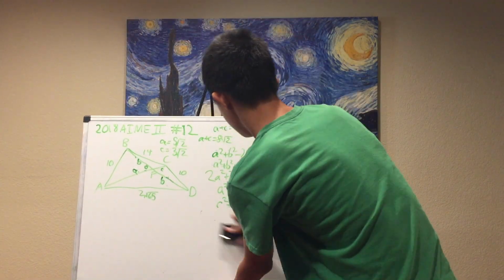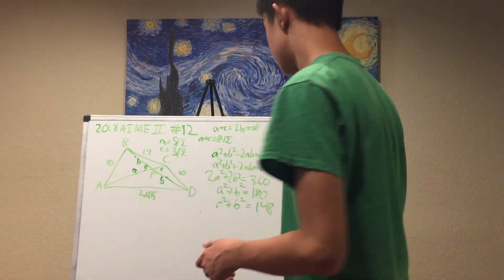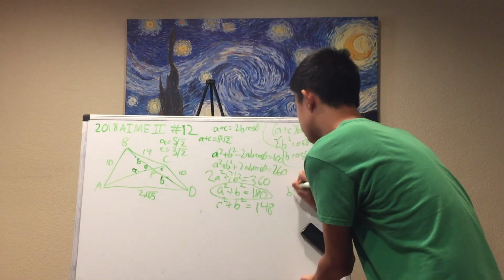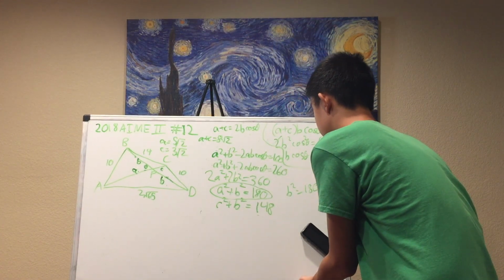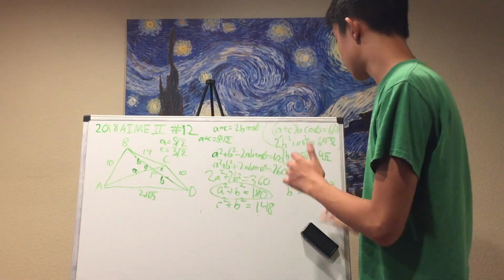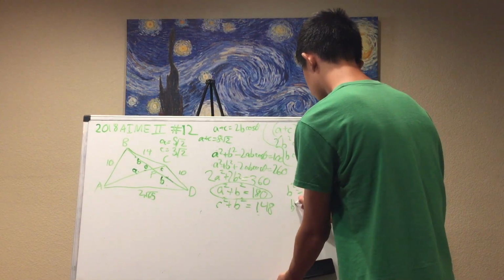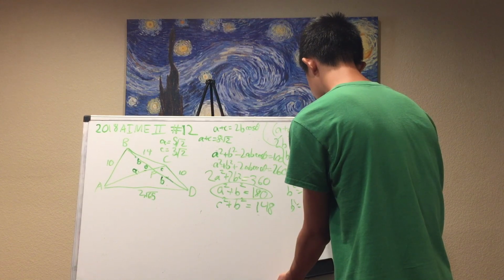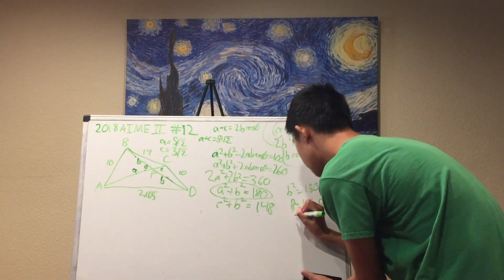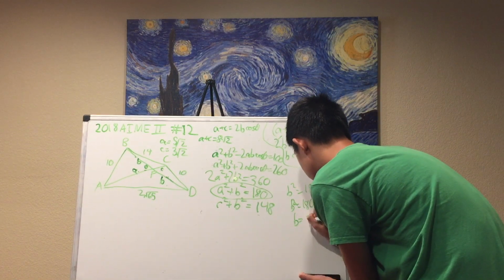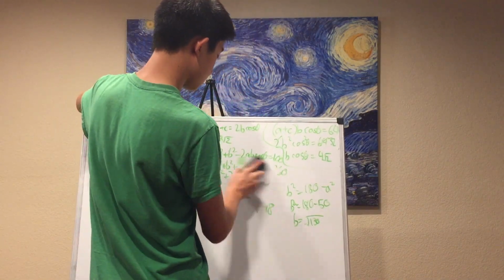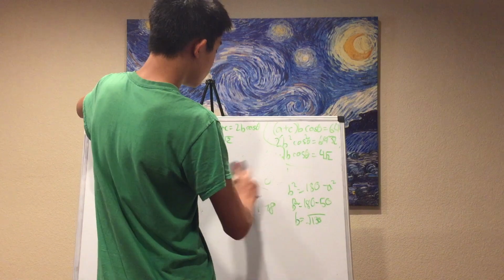Now, let's substitute A in to find B. So from this equation right here, we have B squared equals 180 minus A squared. A squared is 5 squared times 2, which is 50. So B squared is 180 minus 50. This whiteboard's a little bit shaky, so I have to hold it. So that means we have B equals root 130. So now that we have B equals root 130, we don't need all these equations anymore.